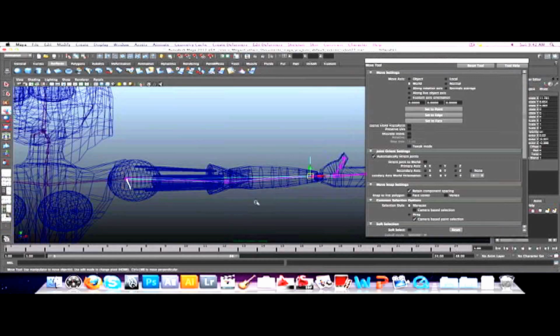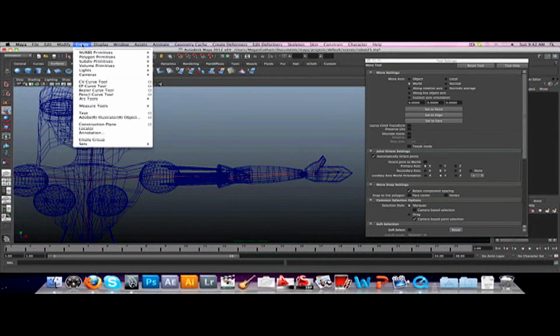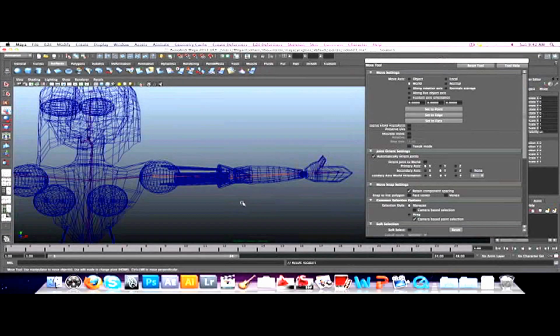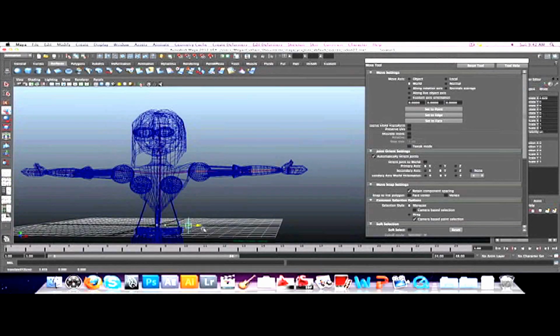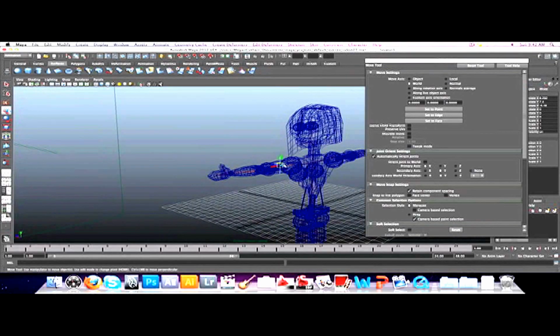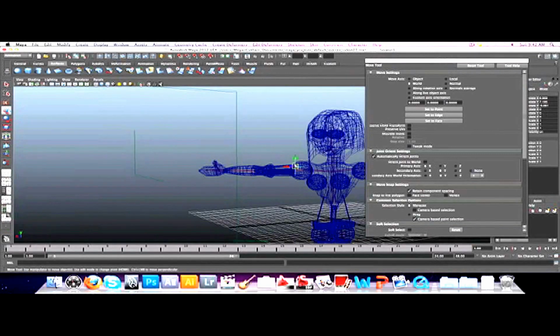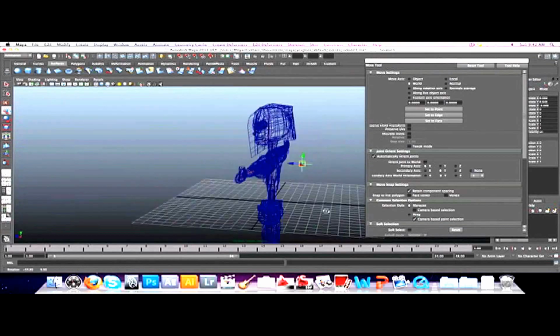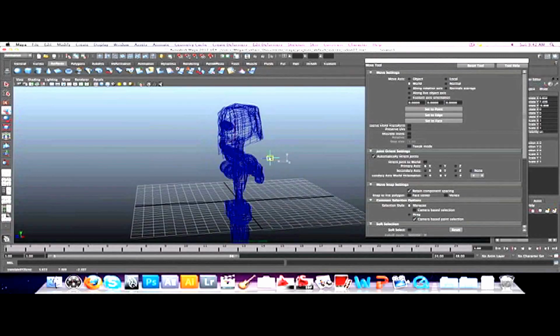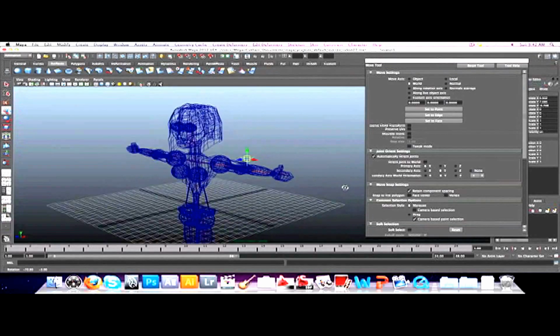What we're going to want to do next is fix the elbow. So we're going to click off of everything, go up to Create, Locator, and this is all in the Animation tab. I'm going to have to pan out because it puts it in the center of my world. And we're just going to move it. It doesn't have to be precisely anywhere, but we do want it to be behind the model. And if you don't know how to get the wireframe, that is just by hitting the 4 button. Like I said, it just needs to be behind the arm there.